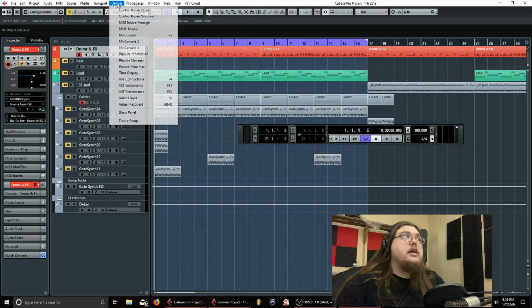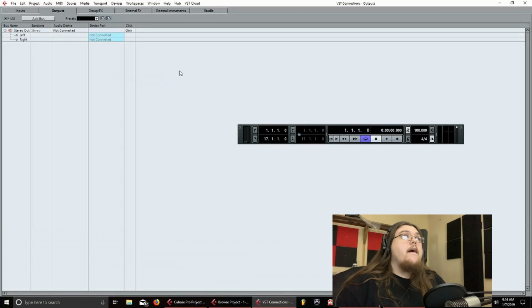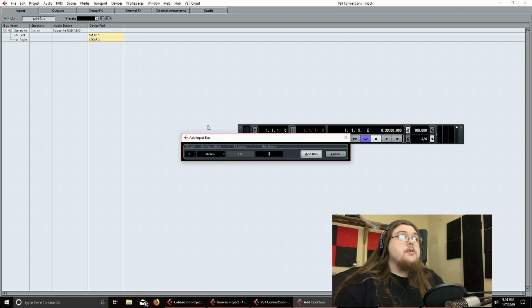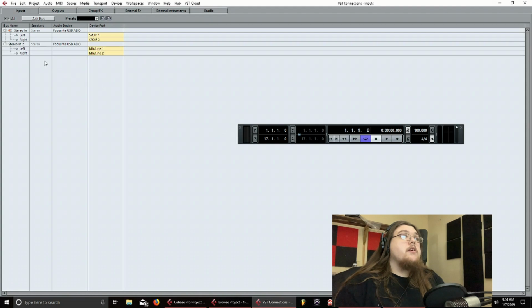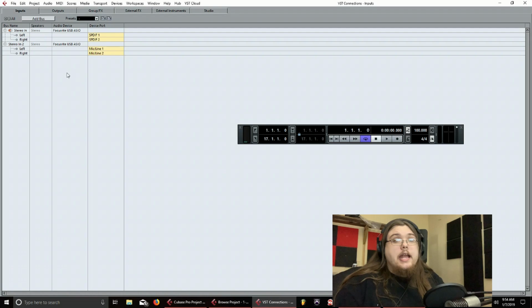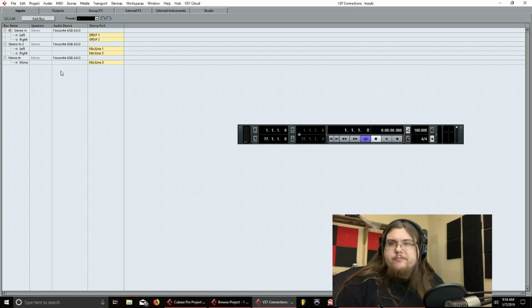And now to set your inputs and outputs, you have your VST Connections panel. You have your inputs, you can do Add Bus, stereo, mono, or all that. Let's just say I want a stereo bus and a mono bus. Now you can add any number of each, up to, I think, 128 ins and 128 outs, something like that.